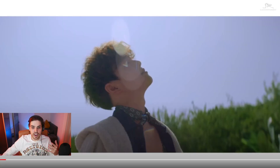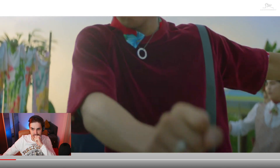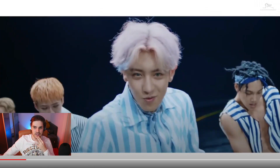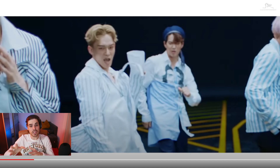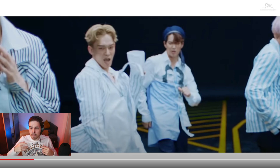Also, the editing is very on-beat. It's very clean so far. The choreography is great. This is exactly how I would edit a video. For the people who watched my videos in the past, I always edit on beat. I think the musical notes, the snares, the drums, the bass — you can use any of those moments to cut your videos, and they do a fantastic job here. It's very snappy, but that's the way I like it. I think this is really, really good.